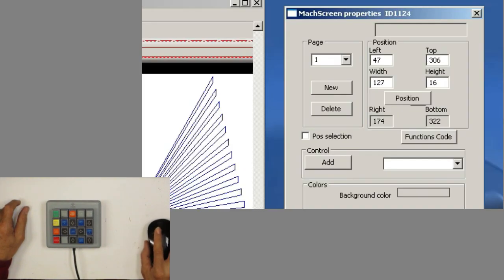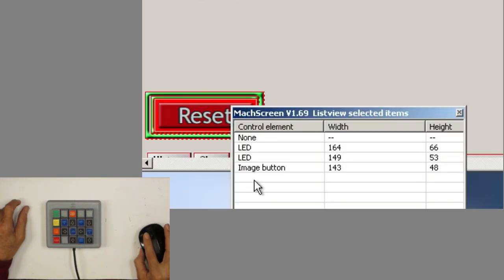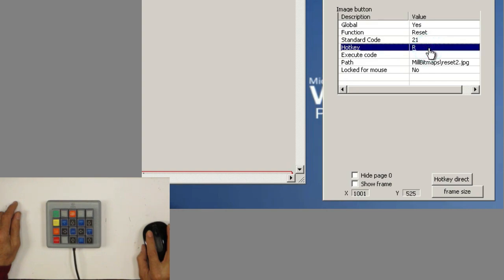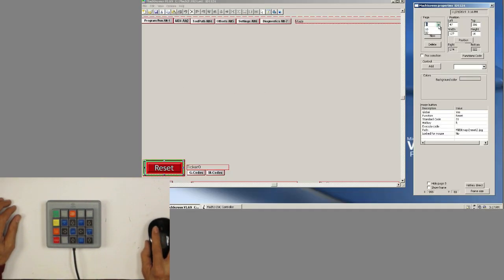Now to do the reset, I have to come back to page zero. And if I select it, I'm gonna select the image button, and there's no hotkey on that. So we'll double click and we'll press the key reset, and of course it's the R key on it. If you had to delete a key, you'd select it and hit this delete hotkey and it erases it, right? But in this case, let's do it again. So there you go, that's the R key. Now we'll come back to page one.